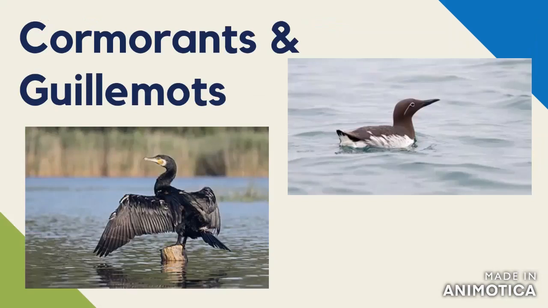Cormorants and guillemots are two other types of seabird you'll commonly see. The cormorant on the left has a prehistoric, very reptilian look. Their feathers are not waterproof, so they hold their wings out to dry them using air and wind — you'll commonly see them on fence posts or walls near the coastline in this fashion. The guillemot on the right is on the amber list for Northern Ireland because they are very vulnerable to pollution, especially oil spills. Oil coats their feathers, removing the waterproof element and making them vulnerable to hypothermia, and they will stop eating because they are preening so much.